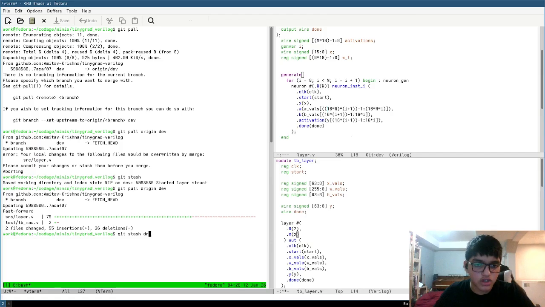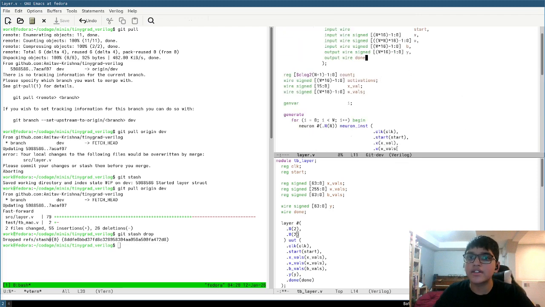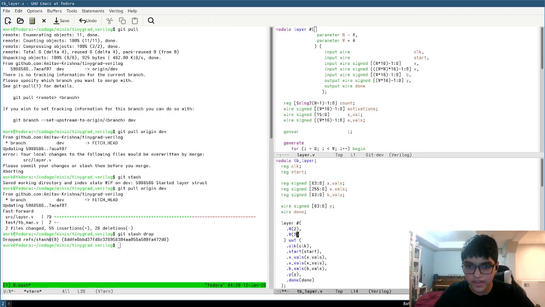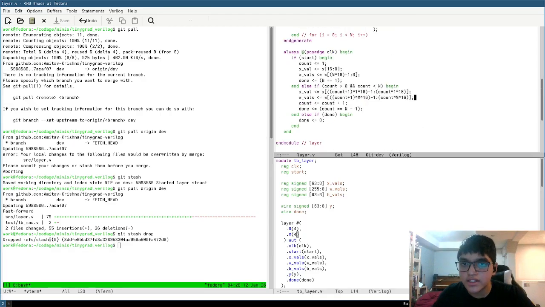Git stash drop. Okay, that makes a lot more sense. Now if we look at this, this is clear now.